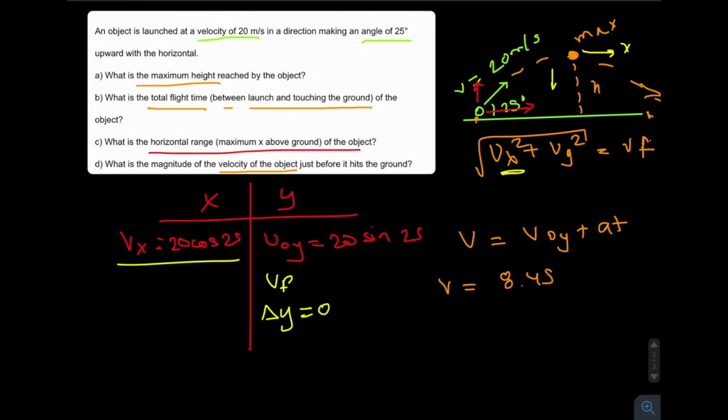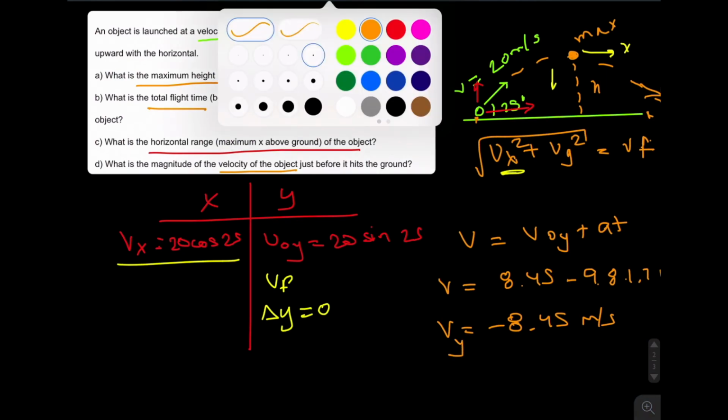Now, here we actually have to be careful. We know acceleration due to gravity is 9.8, but since gravity is going down, it's going to be negative, right? 9.8 times 1.72. And in that case, we get V is pretty much the same thing, but negative, in meters per second in the y direction. And that's why I actually didn't use the other formula.